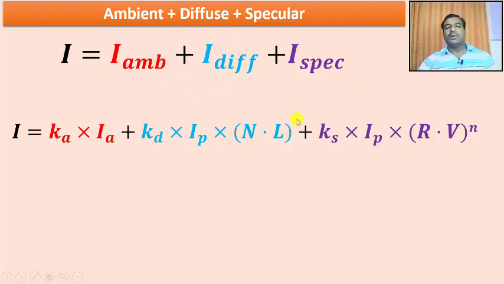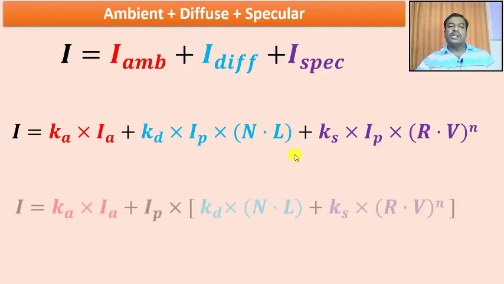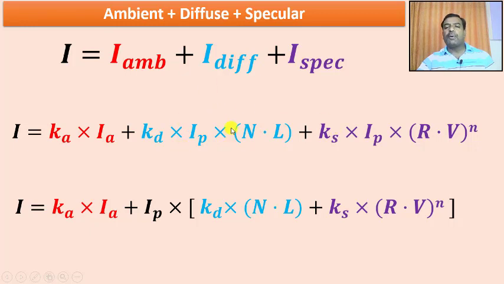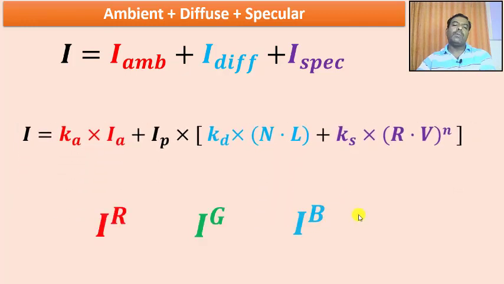I'm just replacing all these three forms, and by just taking down the common, because these two will use the point light source, hence I'm going to call this as IP. But this doesn't use a point light source, and still we are calling this IA itself. Hence I'm taking common over here and bringing this into the common terms. Hence I'm going to have this as a form when I want to bring in the ambient plus diffuse plus the specular into the picture of the scene. Hence now this is in general.